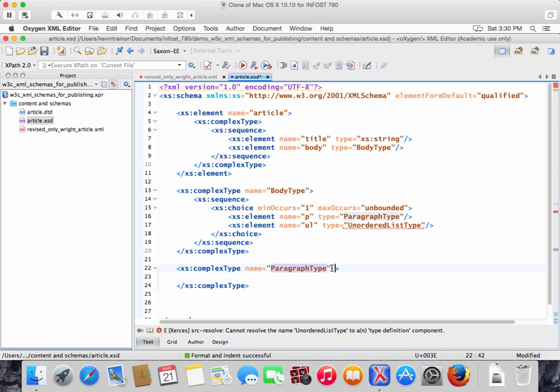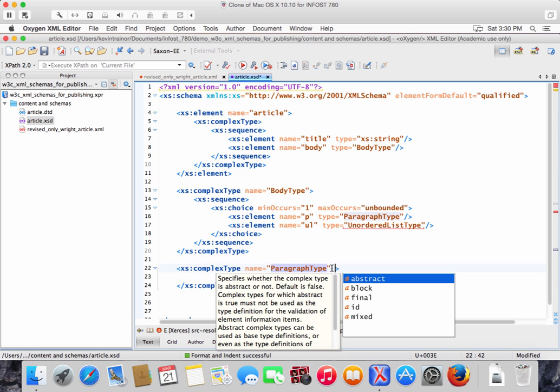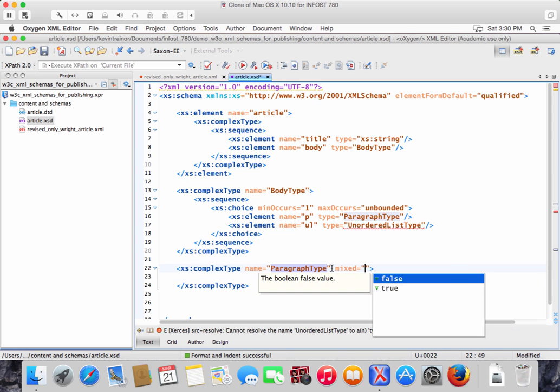So let's just say complex type mixed equal, and let's pick true.